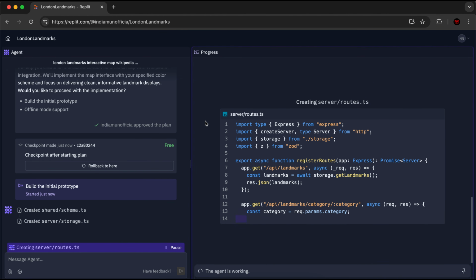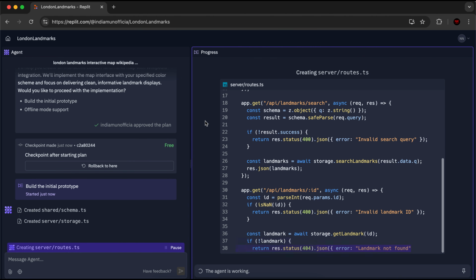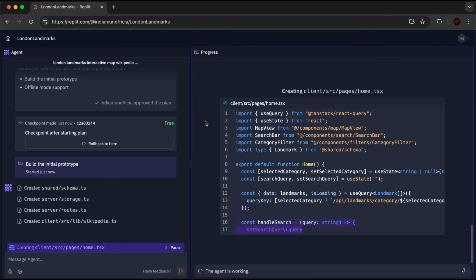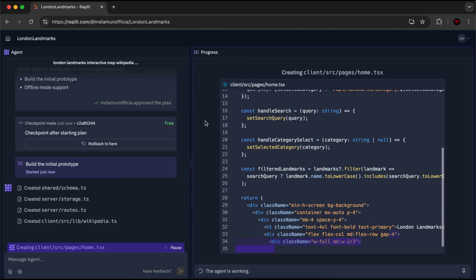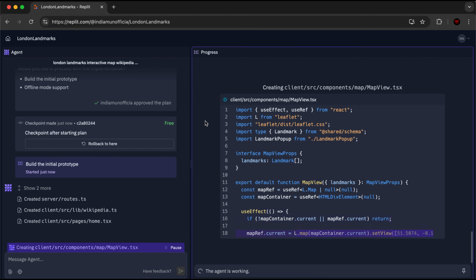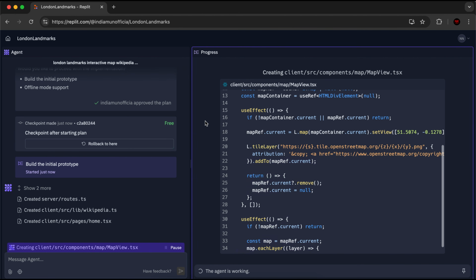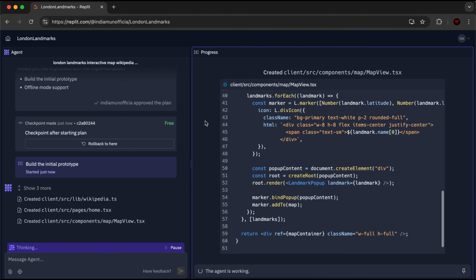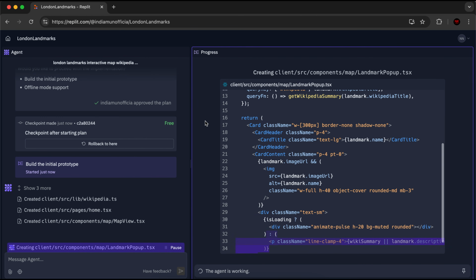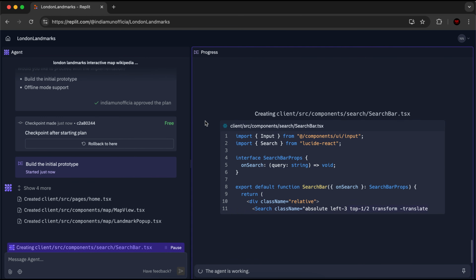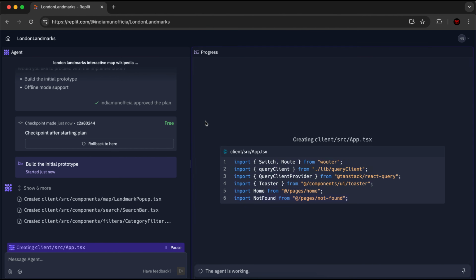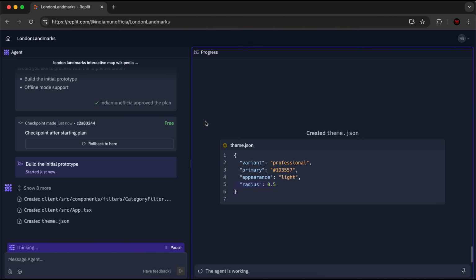So now it's creating a variety of landmarks, and it's using a Wikipedia API, as you can see on the right-hand side. API, for those of you who are new to programming or not interested in programming and are simply using the agent to build applications, is an application programming interface, and it allows us to interact with different websites. For example, there's an OpenAI API that allows us to integrate OpenAI's large language models like ChatGPT into our programs, and there's a lot of different APIs that we can cover. But for now, it's just using the Wikipedia API to fetch the landmark data within London.